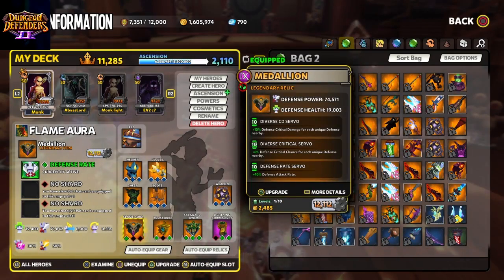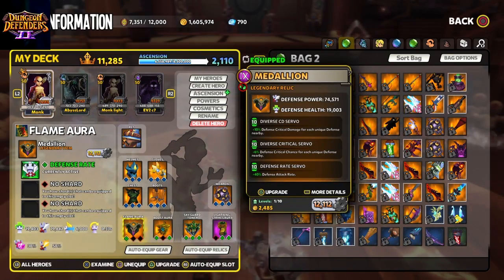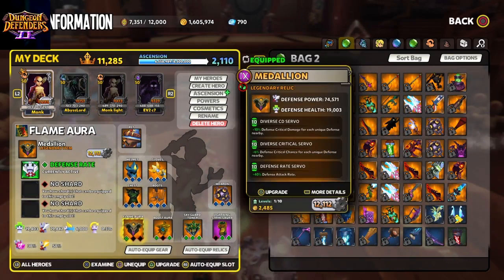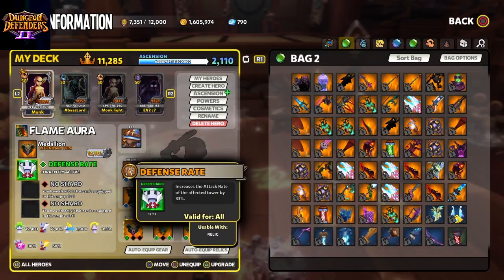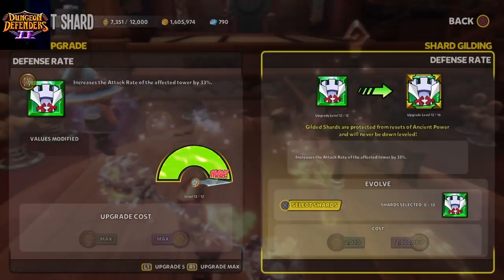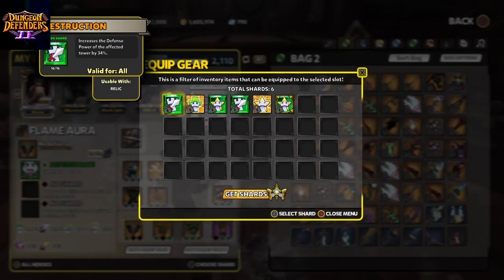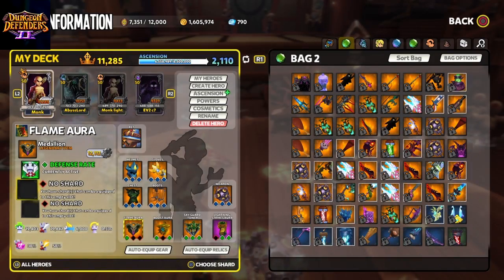So you just want to get your attack rate maxed out, get a mod here for defense rate. Remember, you don't need the mod if you have a gilded raid shard. So yeah, that is the alternatives you can follow. So here, in terms of your shard, there are a few shards you can use.